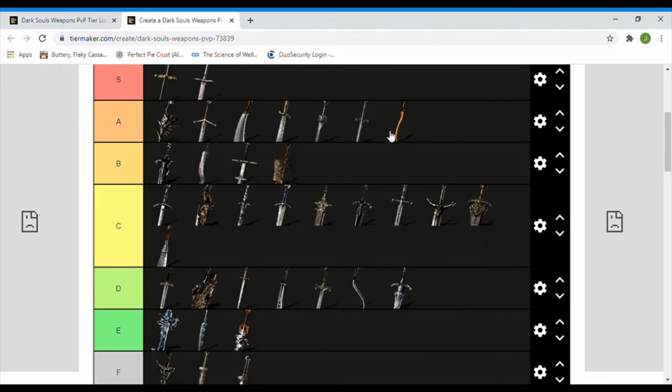Flamberge is really good. Okay. It's not quite as good as the Claymore. For whatever reason, I don't really know what that reason is, but it's definitely not as good as the Claymore. The R2s are kind of cool. It has a bleed effect, which doesn't matter because it's too slow, but it's cool that it has a bleed effect.